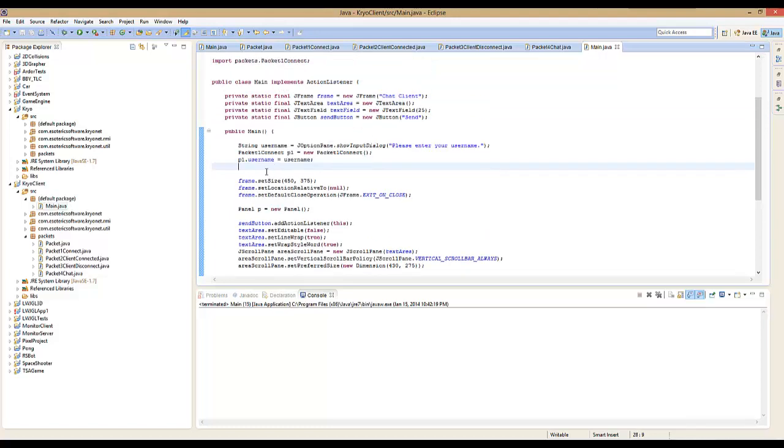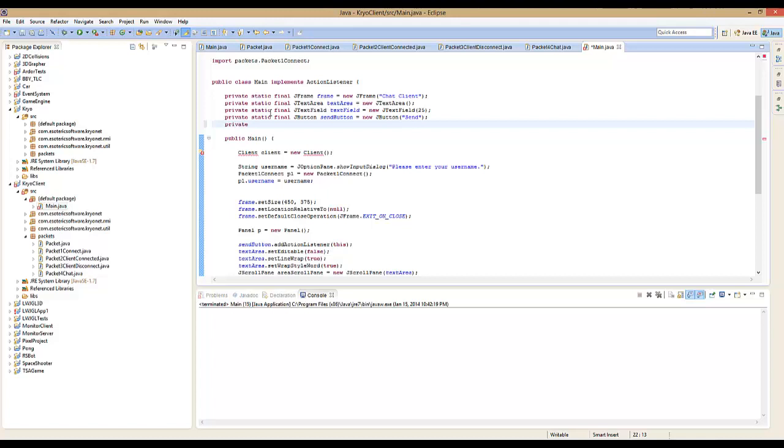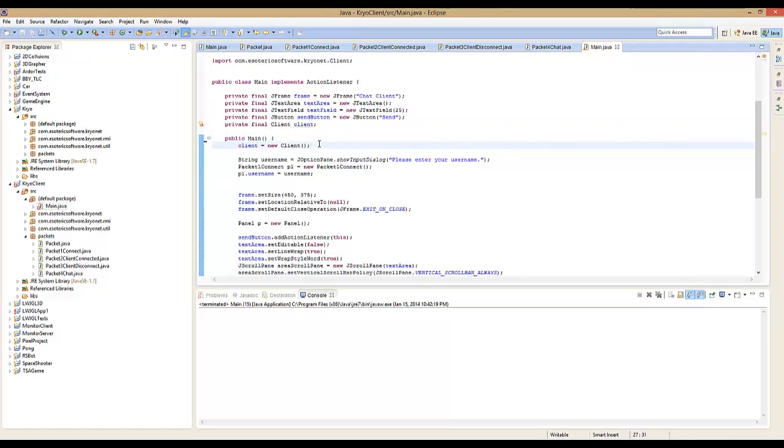And now here's where we have to set up the client and everything like that. So we're pretty much going to refer back to our echo server. If you would look back at it, we're actually going to do it up here. So we're going to do client equals new client. And I'm sorry, I'm actually going to change this on you. We're going to put it up here. So we're going to do private. We can actually remove the static. We'll change that in the source as well. Private final client, and then we will set it equal to something here. So we're going to create the client in the main constructor.